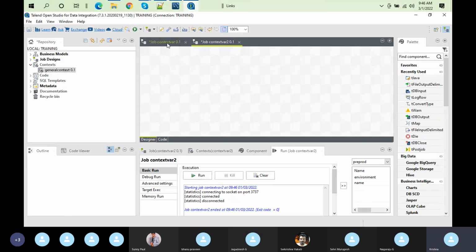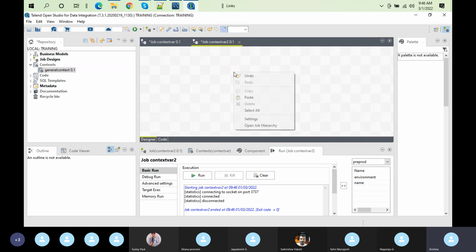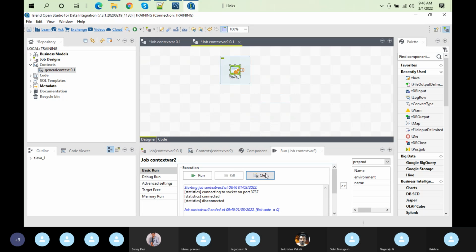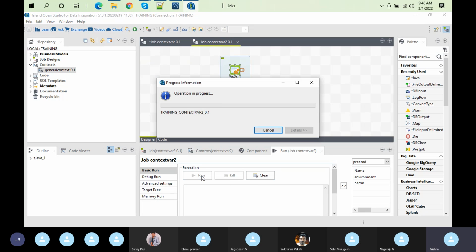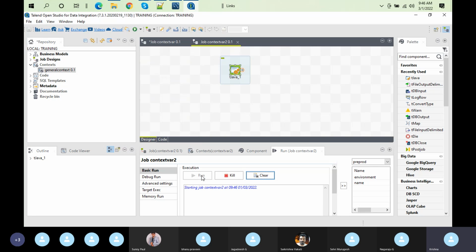Because we are not printing or doing anything. So I just copy the same one here. Now you can see we automatically get the pre-prod related values that we provided in the context.